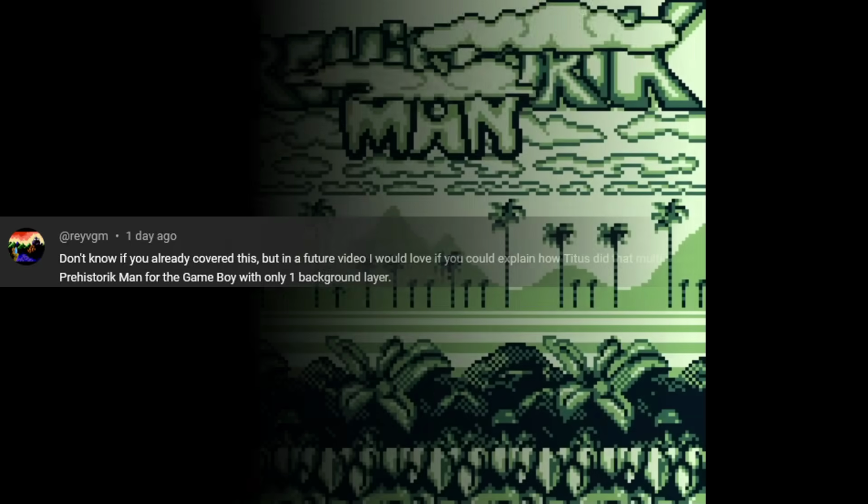Let's move on to another platform that I haven't covered yet in these videos, and that's the Game Boy, with this question from RayVGM. They'd love for me to explain how developer Titus did the multi-parallax scrolling title screen intro in Prehisorik Man with only one background layer. I know Chiropoulos likes using this game as an example of a limit pusher on the GB, but I don't think he specifically covered this, so let's explore this one.